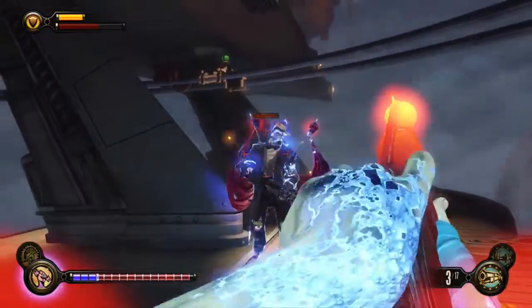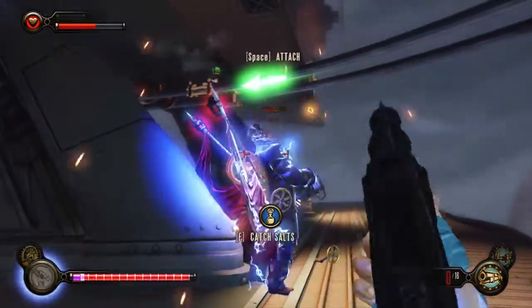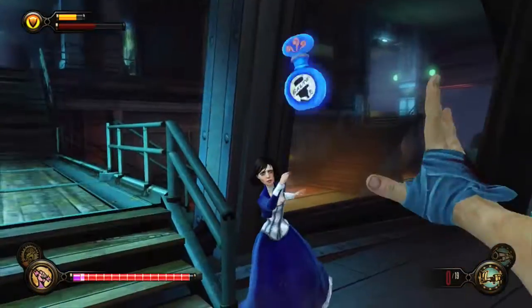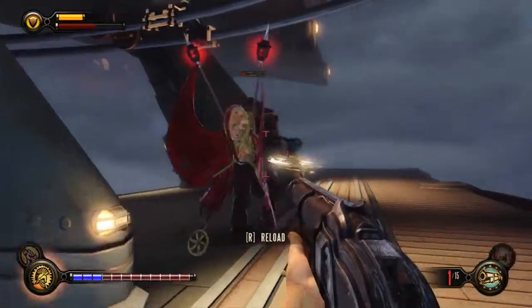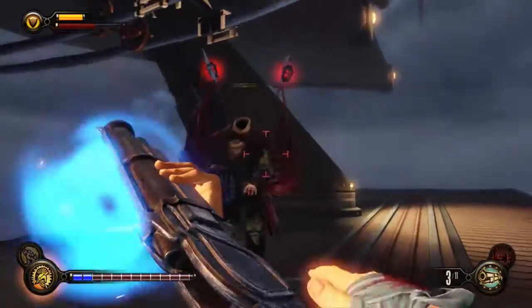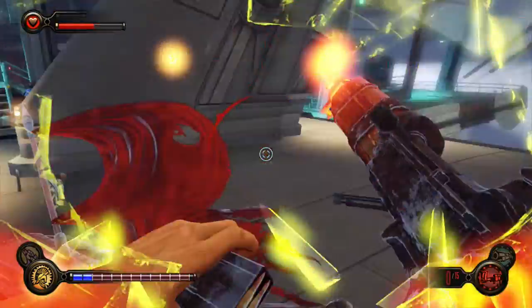Shock Jockey is always great, especially with upgraded stun duration. And Patriots take more damage from the back. You see me getting critical hits here, so always try and fight them from the back. Elizabeth, ever handy with the salts. Patriot, finally. Nope, doesn't go down yet. There we go. I want his crank gun to take out this other Patriot.